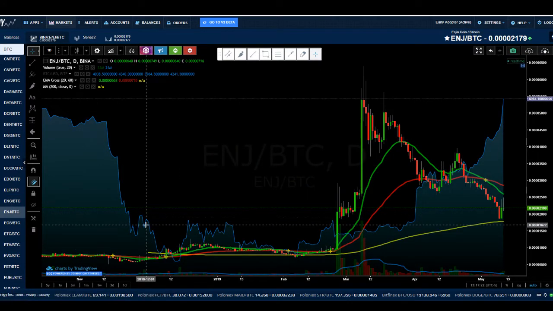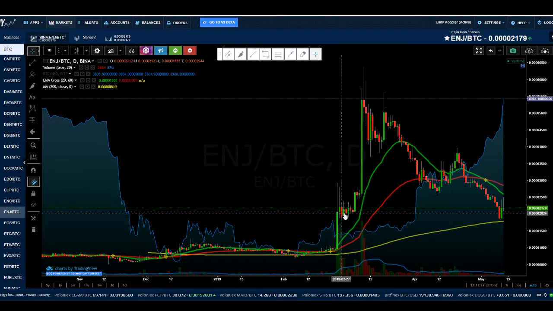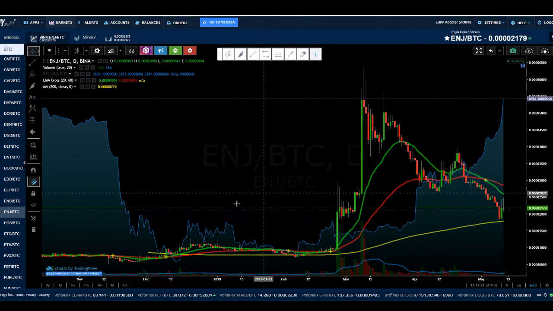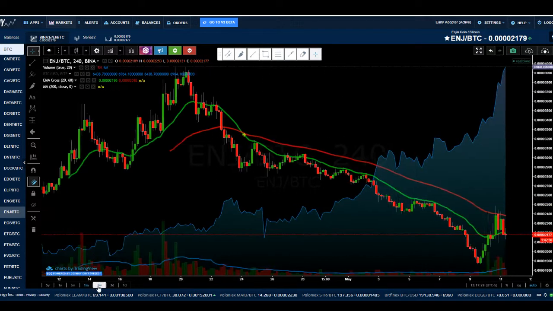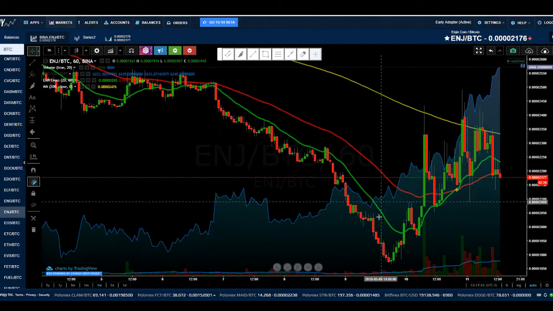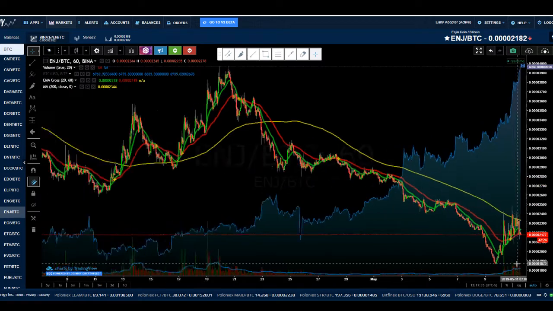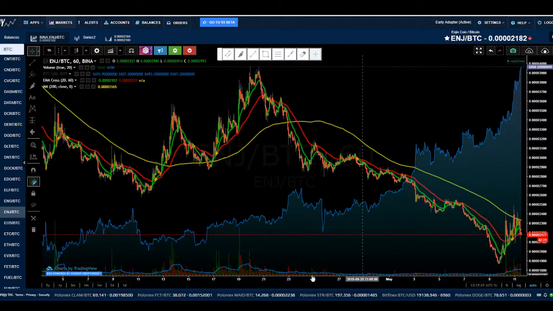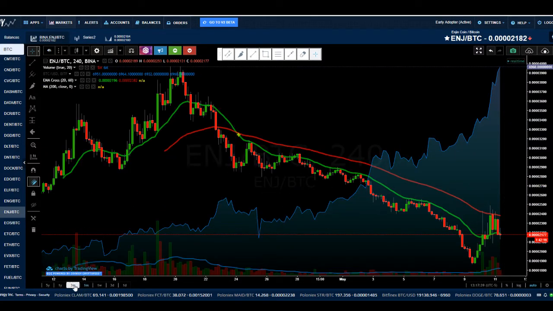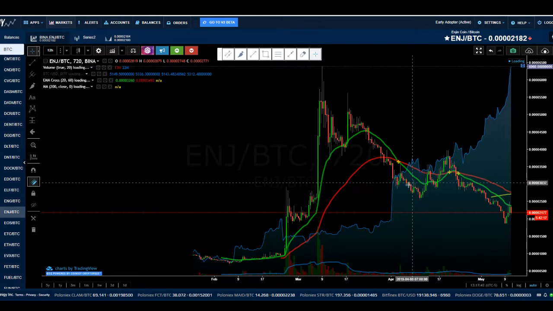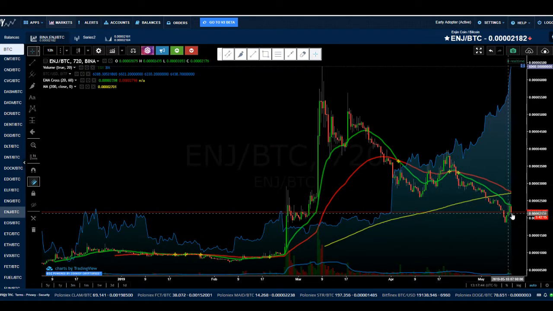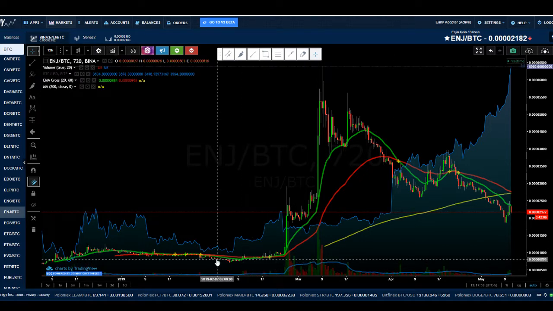That's a tongue twister. ENJ, however, has come down to historical support and resistance. I know I could find a Fibonacci that fit that perfectly. Then we zoom in and we have that capitulation bounce. Lots of volume on it too. A lot of selling, a lot of buying. So it's giving us a good consolidation pattern and starting to set up. So it's rung the bell for us. We know we can start watching this one, and yet it is still marked as a fail. I would say this is a near fail. Not a fail. It's not going down below these old lows.